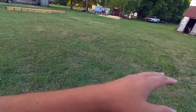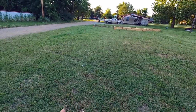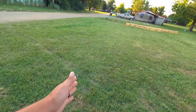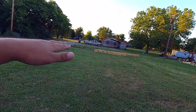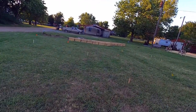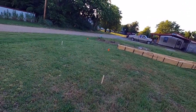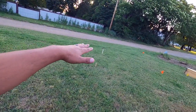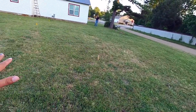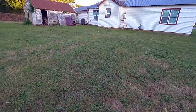You'll see they're all kind of different heights because these have all been squared and leveled. So where the bottom of one is, like this is level, and all of these other ones sticking out are going to have to be filled in with dirt and gravel or whatever. Forgive me, guys. I don't build properties. I don't build things like this, so I don't know. But all the stakes are sitting at different heights because the ground has to be leveled. So all of these stakes need to have dirt or whatever filling them in to where they're pretty much flush with the ground. But this is going to be it, guys. This is going to be it.